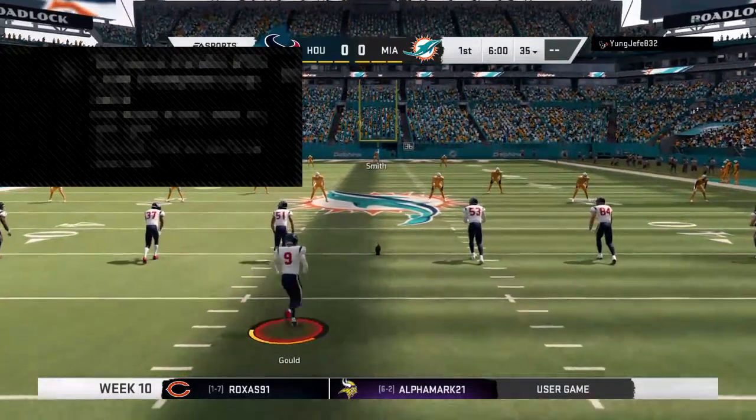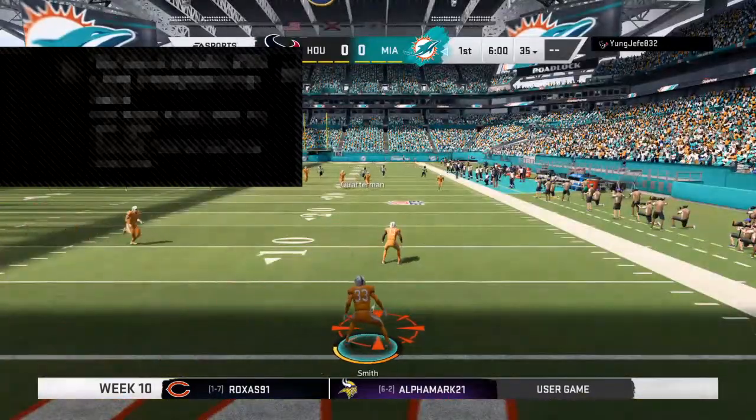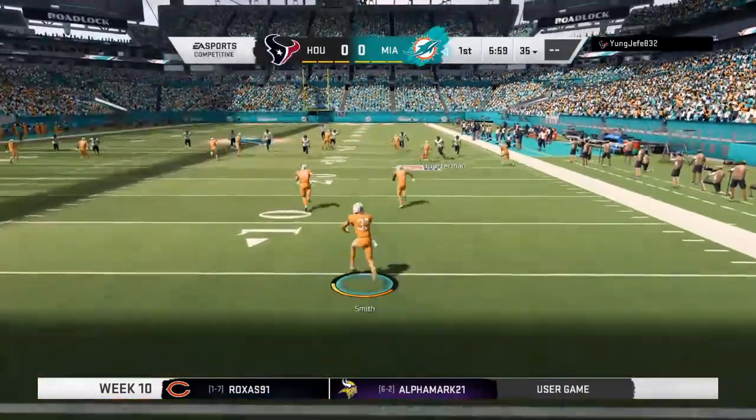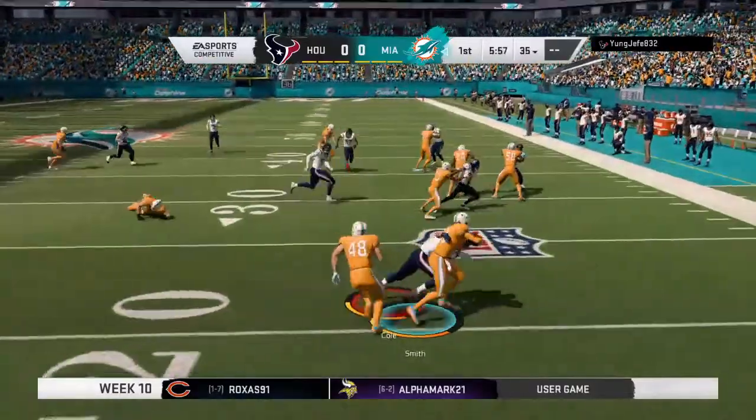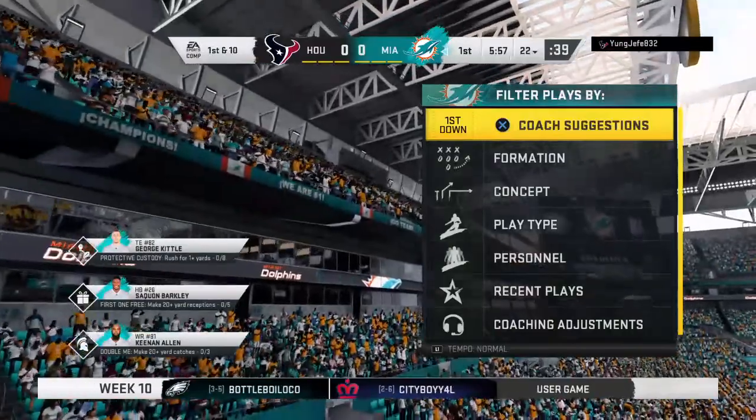The shadow's starting to get a bit longer. Week 10 of the NFL season is here, and we're underway on EA Sports. This will be taken in at the 1. And he'll take this up past the 20 and down at the 22-yard line.